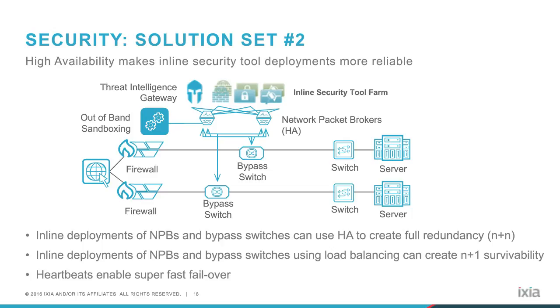The packet broker would then load balance the traffic across all 5 devices in that cluster. Should any one of the tools fail, the packet broker can load balance the full load across the remaining 4 IPSs. This provides a good level of survivability at a fraction of the cost of a fully redundant system. Again, if you would like to have more survivability, like an N+2 situation, then you can do that, all the way up to a full redundant set of tools. It just depends on the level of risk you feel comfortable with and your budget.